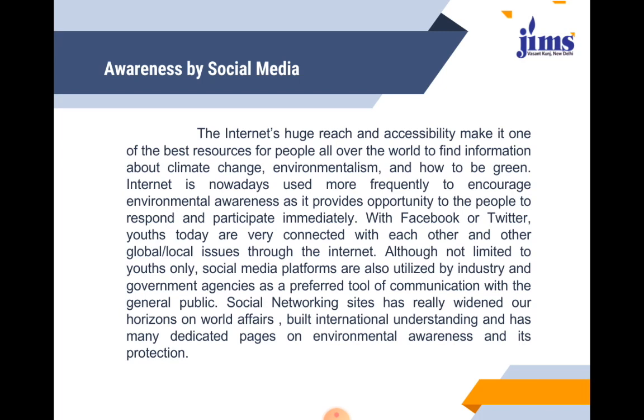Awareness by social media. The internet's huge reach and accessibility made it one of the best resources for people all over the world to find information about climate change, environmentalism and how to be green. The internet is nowadays used more frequently to encourage environmental awareness as it provides the opportunity to people to respond and participate immediately. With Facebook or Twitter, youths today are very much connected with each other and with global or local issues through the internet. Although not limited to youths only, social media platforms are also utilized by industry and government agencies as a preferred tool of communication with the general public.